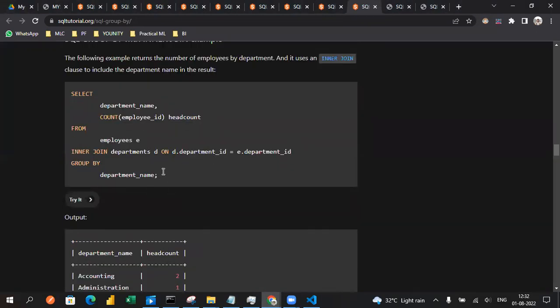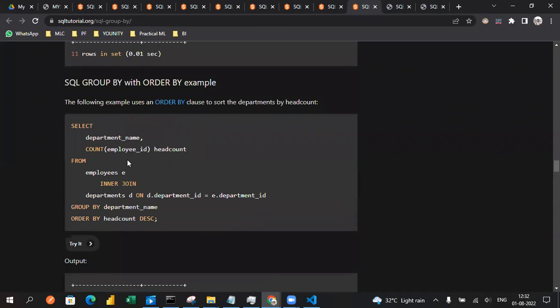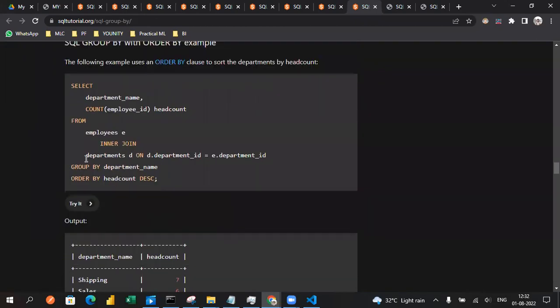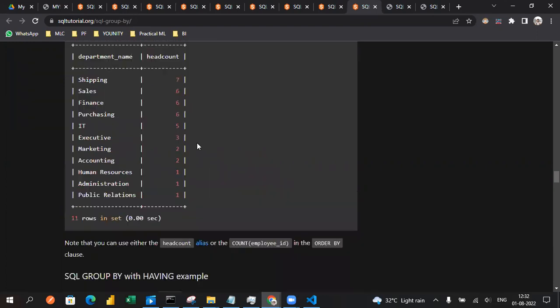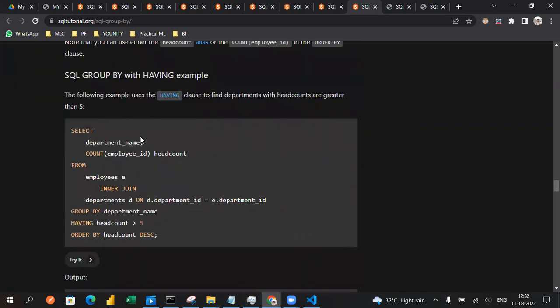This is very interesting. Aggregation functions are very useful with order by also, and you can use order by and group by at a time. This works well when you want to retrieve different information together. Let's also play around with having. We saw having in the previous classes, so how is having going to help us?